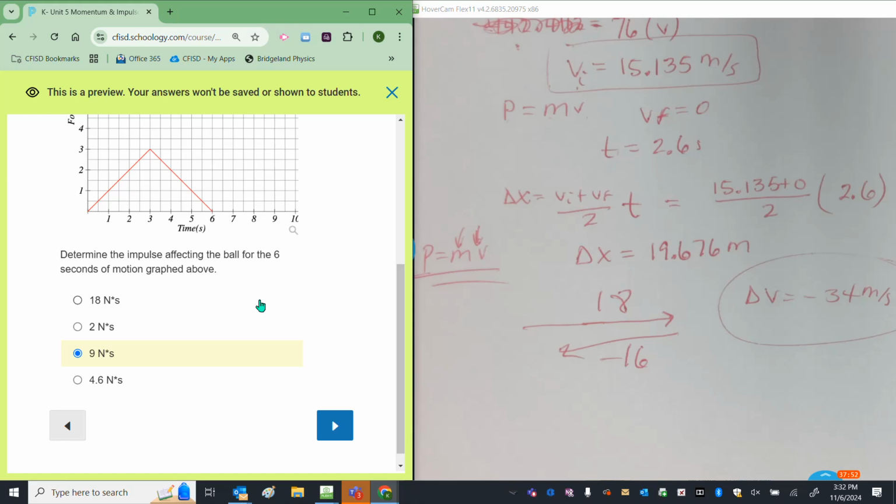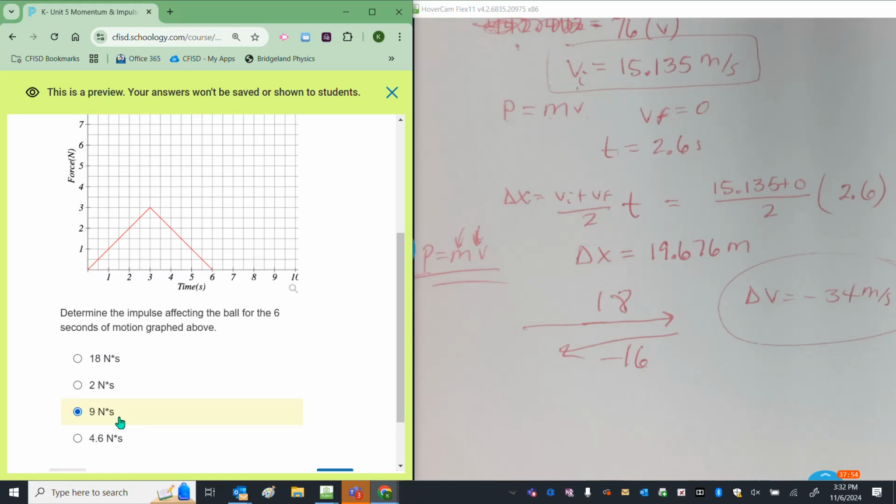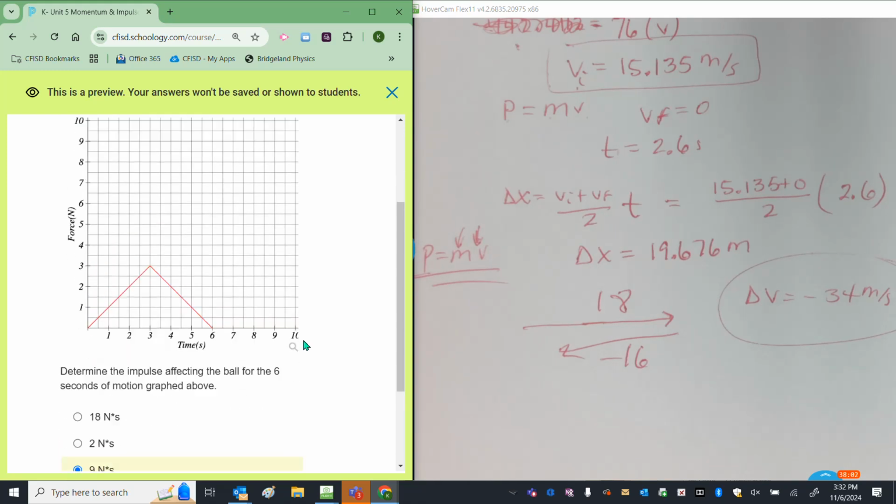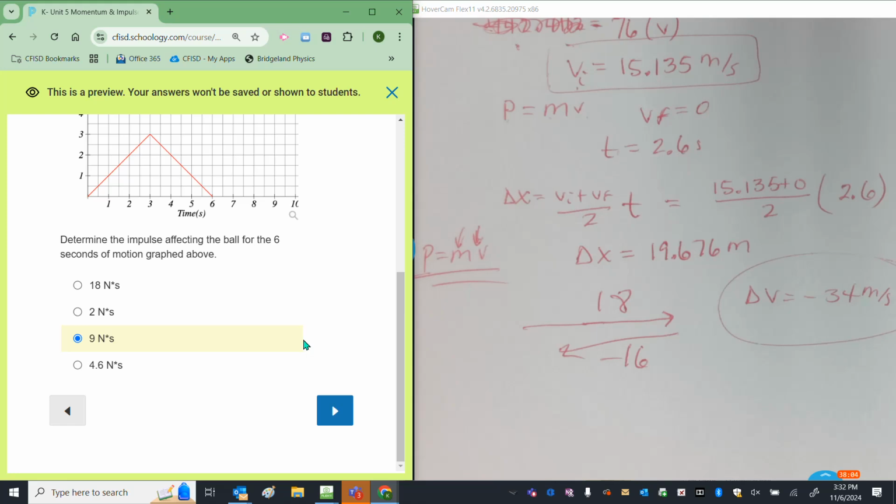You could be asked a question where you have a graph like this. You have to get that and then do something else with it. Okay, so just be aware. That might be a step as part of a problem. I don't know if it is on a test, but it could be. Questions about this one?